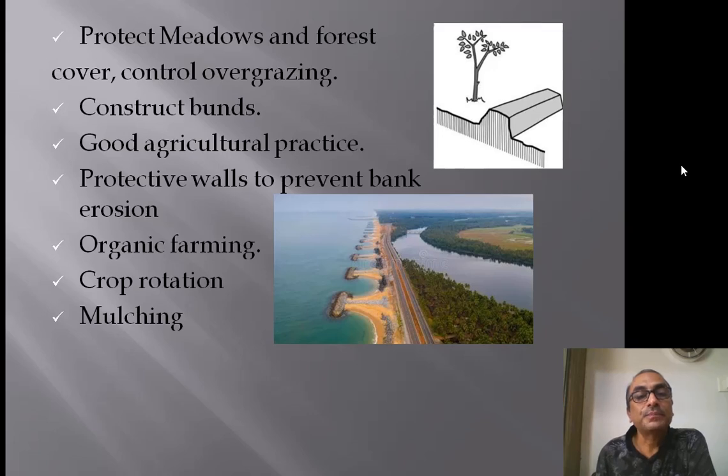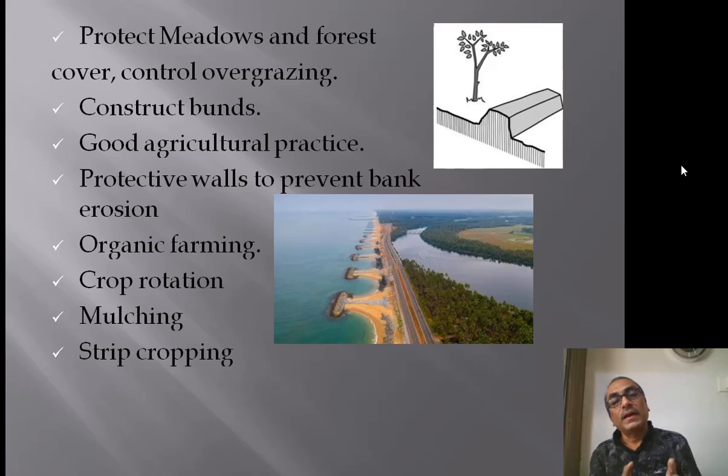And then mulching. Mulching is a method by which we try to reduce the loss of moisture from the soil in the agriculture field on either side of the plants which we have grown there, and also try to reduce the growth of weeds. Strip cropping is again growing the agriculture crops in different strips, alternating one type of crop plant in one strip and another type of crop plant in another strip. So in that way we can improve our agriculture product and reduce the burden on the land resources.